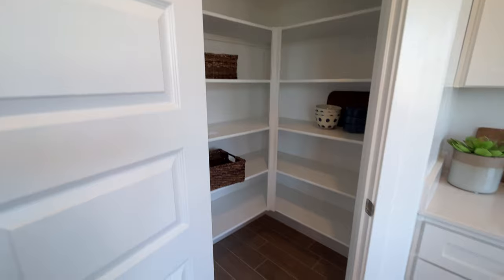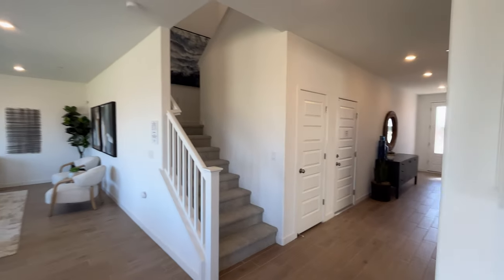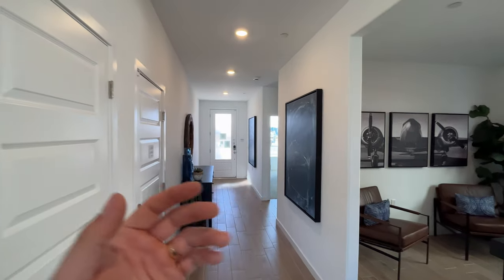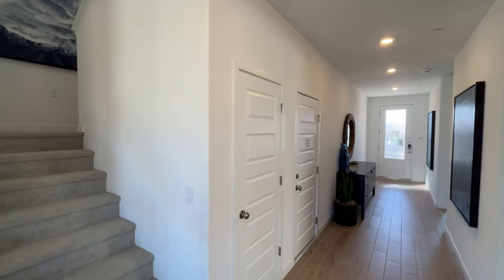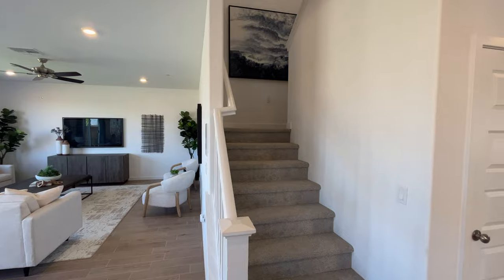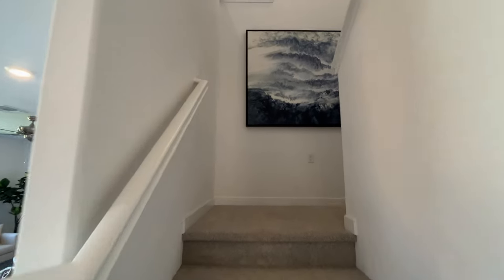This is where your refrigerator would go. Let's open up that pantry — you have a nice walk-in pantry here in the kitchen, which is always nice for extra storage. Like I said, we walked up front and had a bedroom downstairs, the first bathroom, and an office space — which is really awesome because a lot of times people have a mother-in-law or father-in-law living with them who can't go up the stairs. Even if you don't have that situation, a bedroom downstairs always helps when you have your home listed on the market. Let's make our way upstairs now.